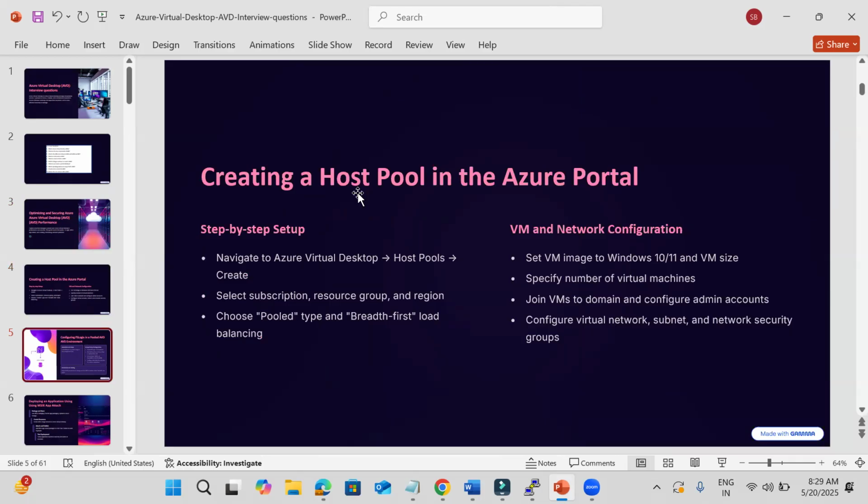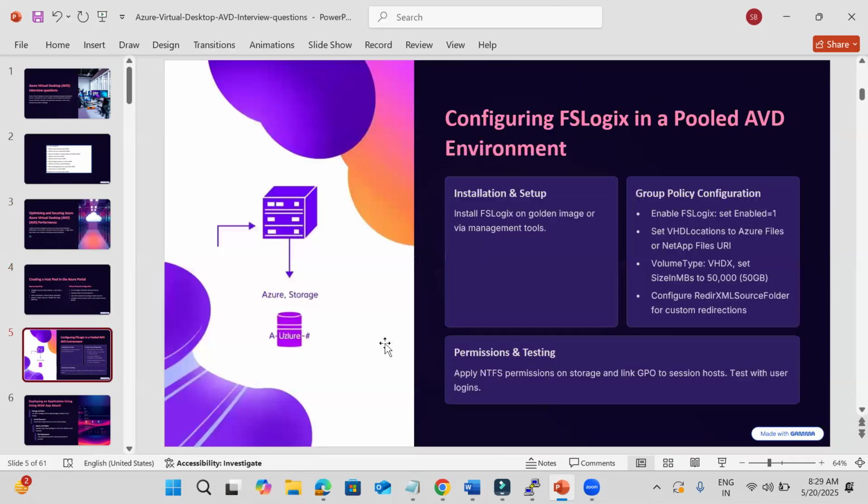Then we need to choose the resource groups, regions, and which type of load balancing we want. All these we need to choose, and VNet settings we can add. Then, optionally, for profile management, we are going to use FSLogix. Through AD, we are going to set up the group policy integrations, and we need to set the VHDX locations mostly in the Azure storage account. We are using Azure Files or NetApp Files. We are going to control all this through group policies.